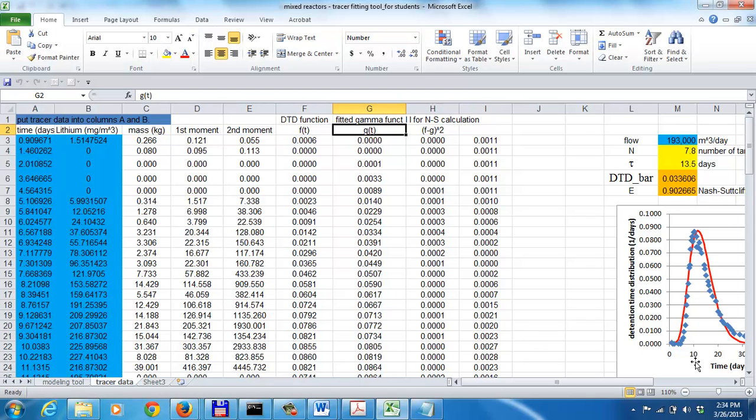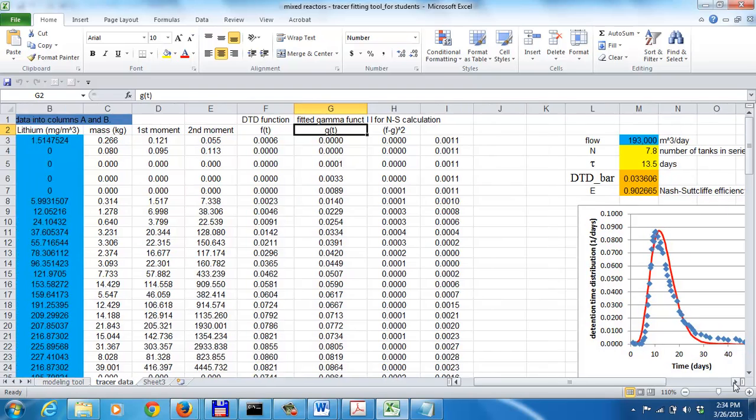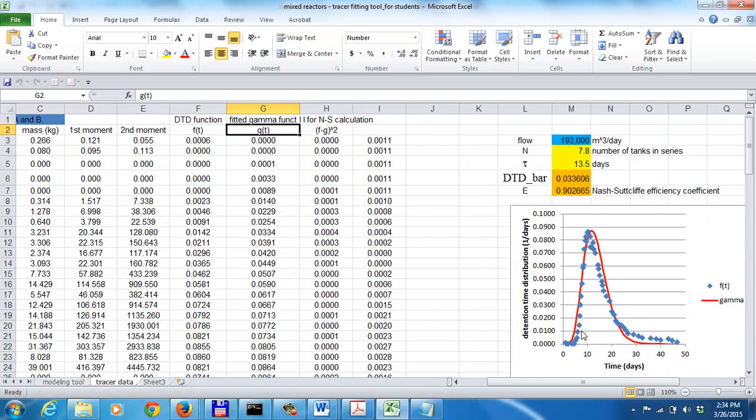If you look over here to the right, in doing this process, the blue diamonds are representing the detention time distribution function derived directly from the tracer data. So this is the shape of it. The only difference between the detention time distribution function and the actual tracer data is that the ordinate has a different unit.